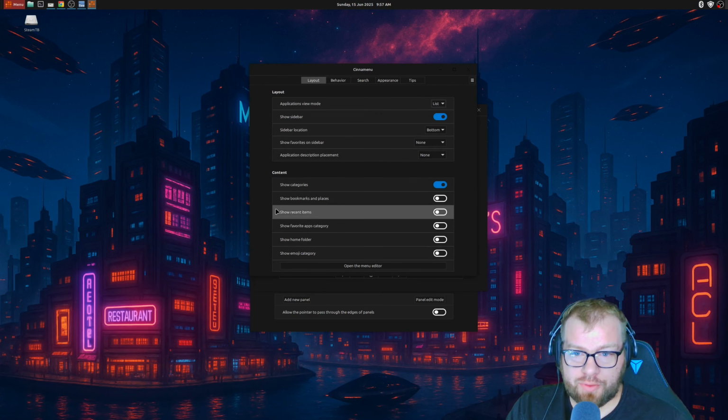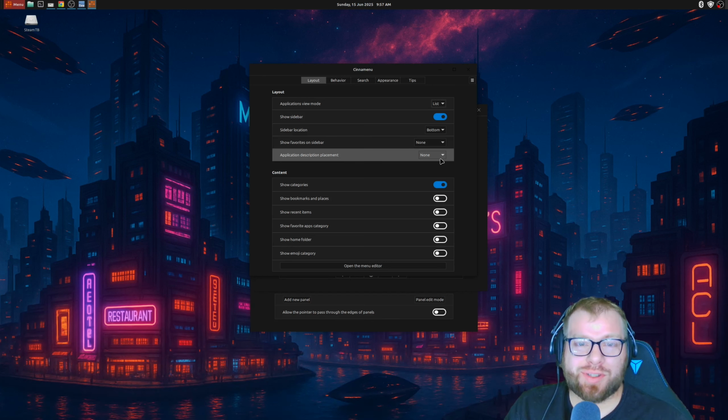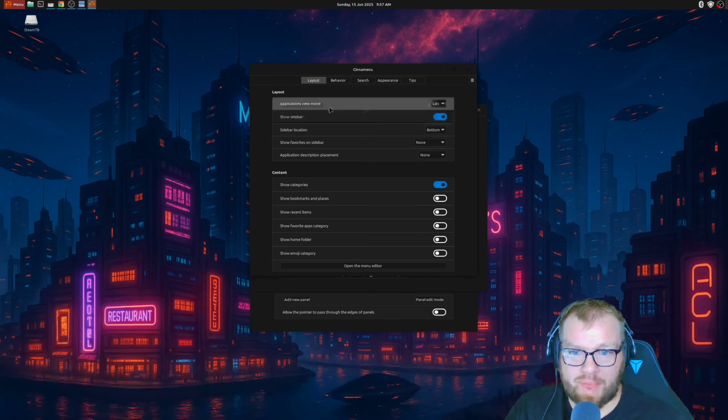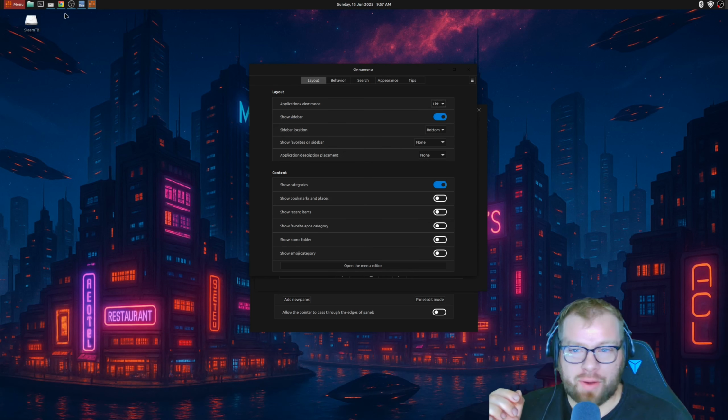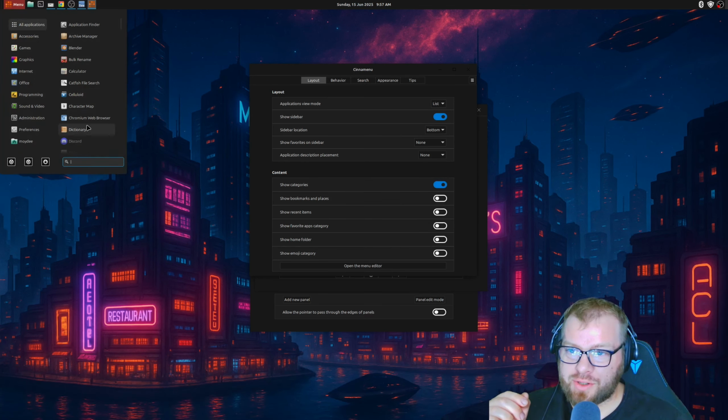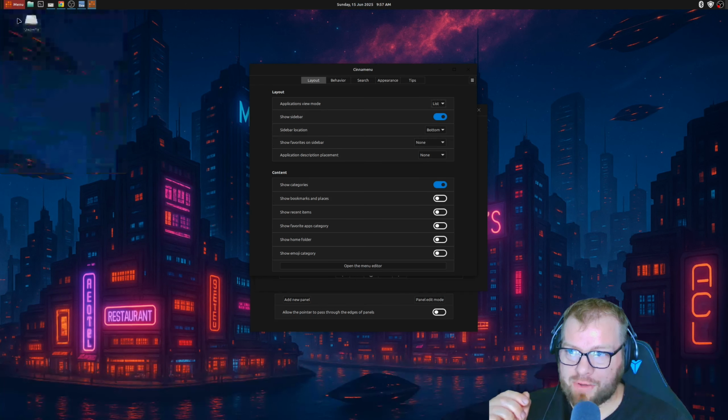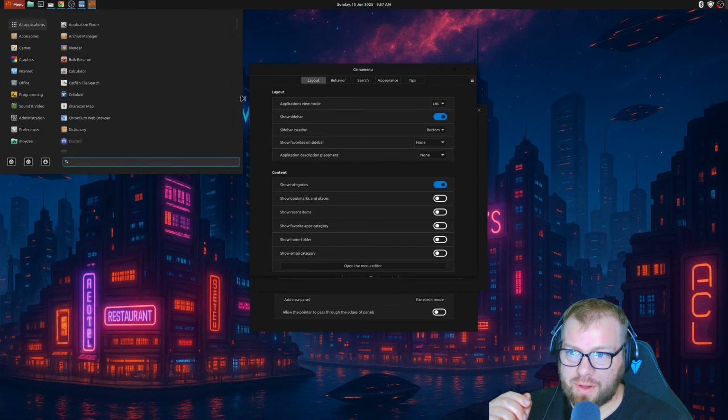Okay, so he showed a few things like bookmark places, stuff like that. Show categories, turn that off. Then application description. I know it's Discord. I know what the Discord logo looks like. So description placement, it's none. And then I changed the application view mode to list, because I hate that bubbled look. Here, we'll show it. This is what I've adjusted it to, and I made this smaller by, you can actually go to show it, drag this in and out, right? I made that as small as it can be.